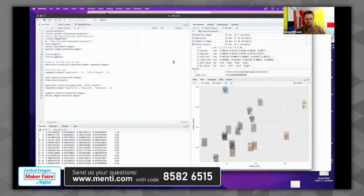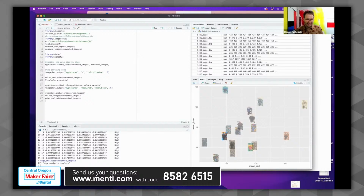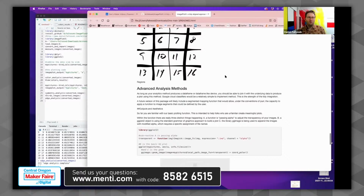Edges analysis does even more. It actually will look at the entire image, but it will also break it down into 16 little squares, which will tell you all about the different uses of edge in those areas. It's using an edge detection process. Pretty handy. Now, you might say, Dan, what can I really do with this?